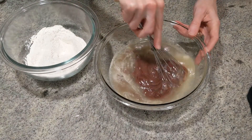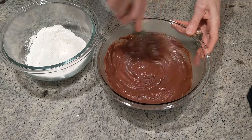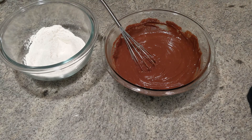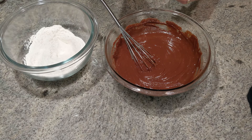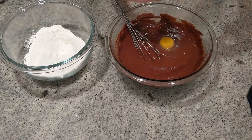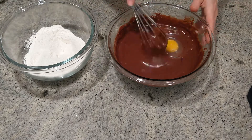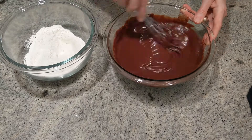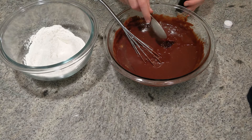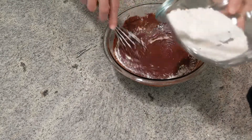After a couple of minutes you'll see that the chocolate's getting all nice and soft and melted from that hot syrup. Whisk it until it's pretty smooth — you don't need to overwork it. Once it's pretty well done, you can add in three eggs, best to do these one at a time. Now it's time for one tablespoon of vanilla extract, which is quite a bit actually. Then you can start mixing in those dry ingredients from earlier — it's best to do a little bit at a time and slowly keep adding them in.